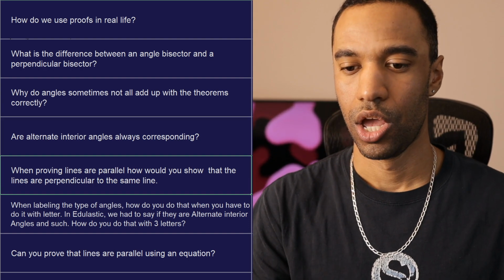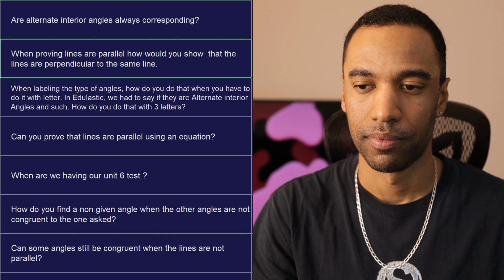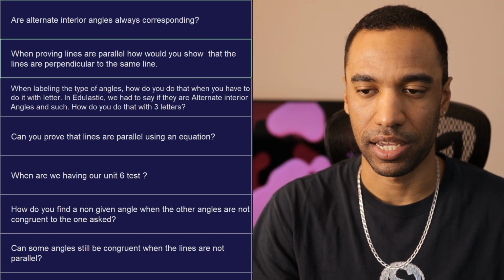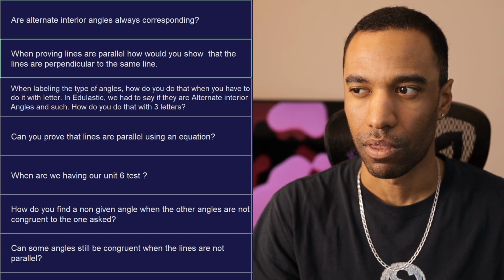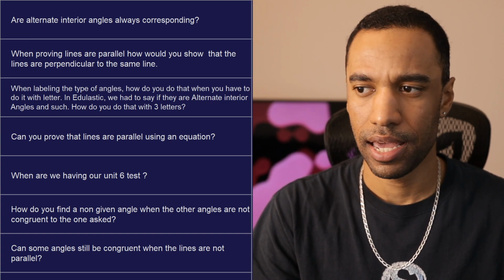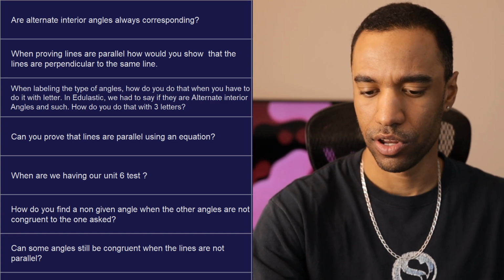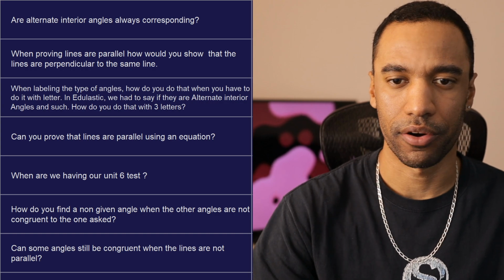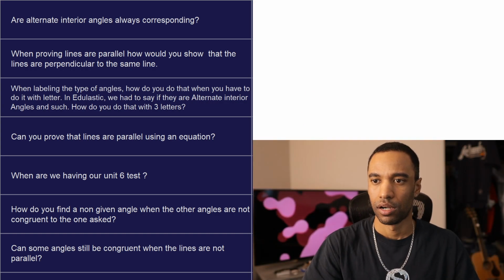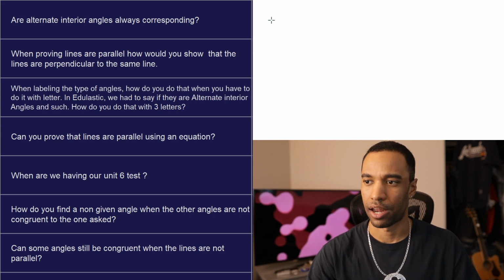Okay, the next question. When proving lines are parallel, how would you show that the lines are perpendicular to the same line? Are we doing that yet? I don't even know if we are actually doing that. There are a few theorems. I'll say them out loud. I don't think they're going to matter to you, and I don't know if this is what they're asking.